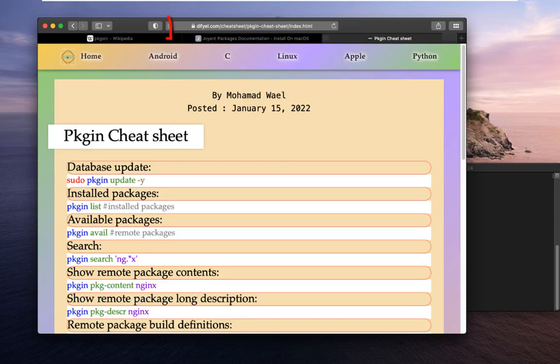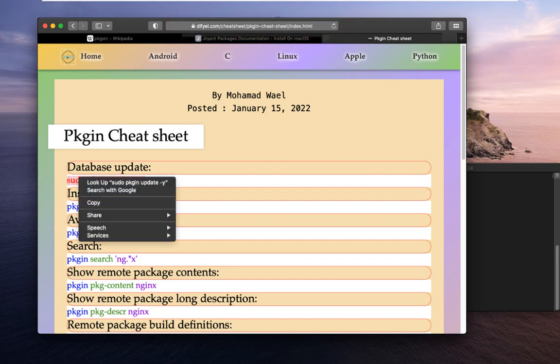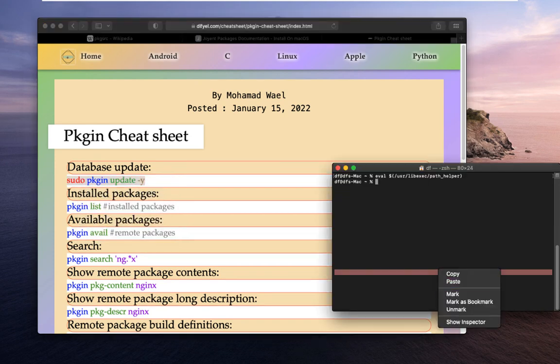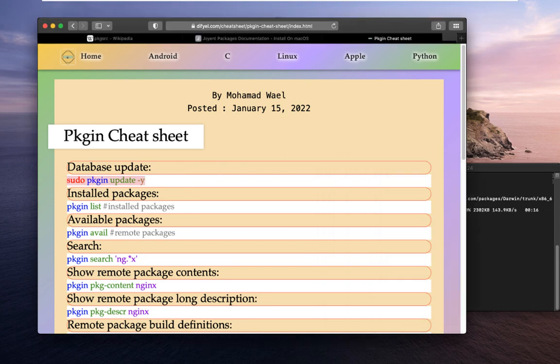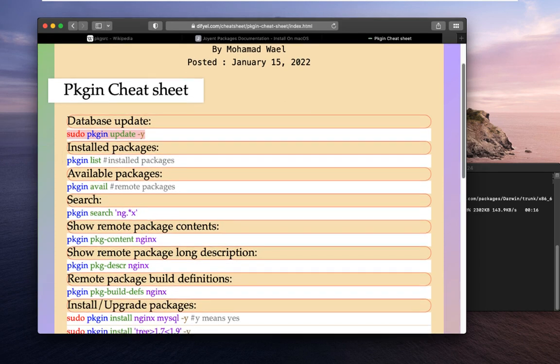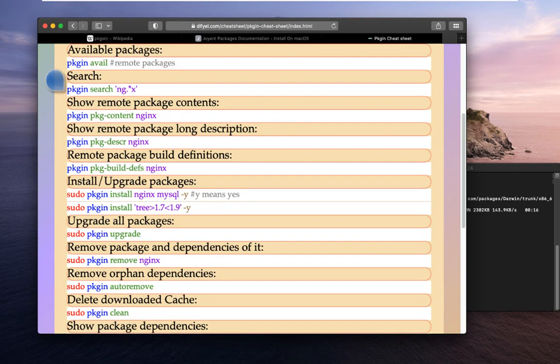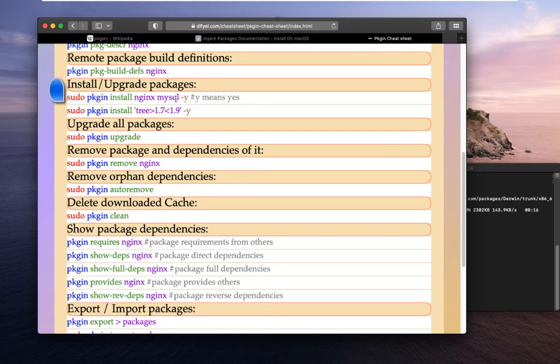For a good cheat sheet for pkgin, you can check this website, whose link is found in the video description. You can always start by updating the database of available packages. Other stuff that you can do, or which this cheat sheet will teach you, are viewing installed packages, searching for packages, installing packages, and many other tricks.